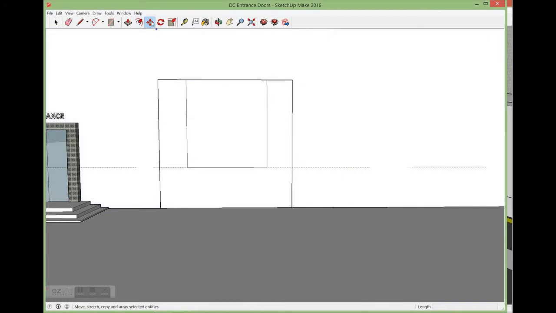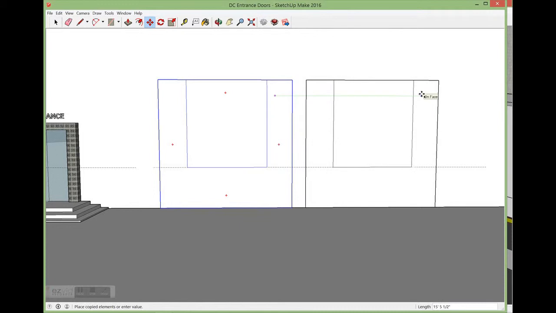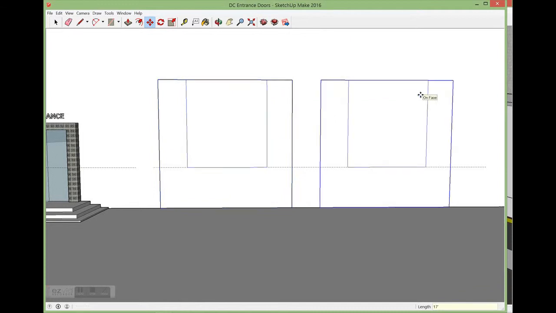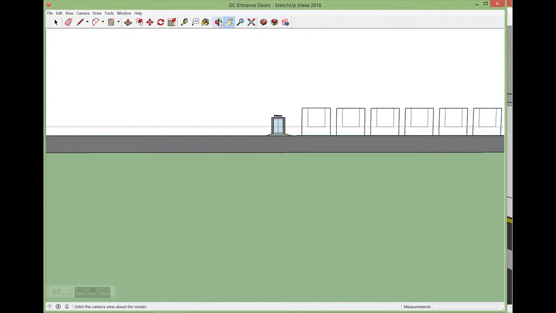So I'm going to select the component, and then using the move tool, hover over, hold down the control, click down, let go of the mouse now, and then click, move it over. I'm going to type in 17 feet, enter, and now I'm going to type in 12. I want 12 docking doors, and then the letter X, which means 12 docking doors times, and then press enter. Okay, and so we see here that the 12 docking doors were created at the same distance that I wanted.